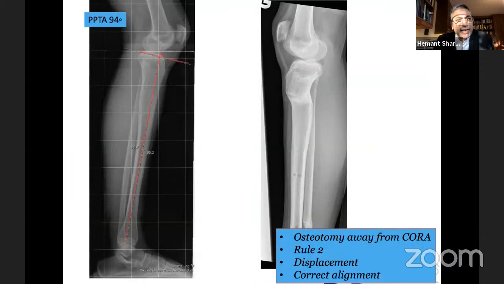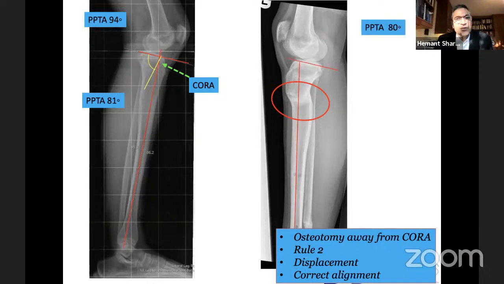So if you look in this case, there's a hyperextension of the knee because of the reversal of the posterior proximal tibial angle in a 17-year-old girl, who can't do any sport or anything. When you draw your angles, you find the CORA is very high. You can't really do your osteotomy there. So you come down, you do the osteotomy there. There's an obligatory translation, and you match the angles and you match the legs clinically, and she's back to full function in sports.